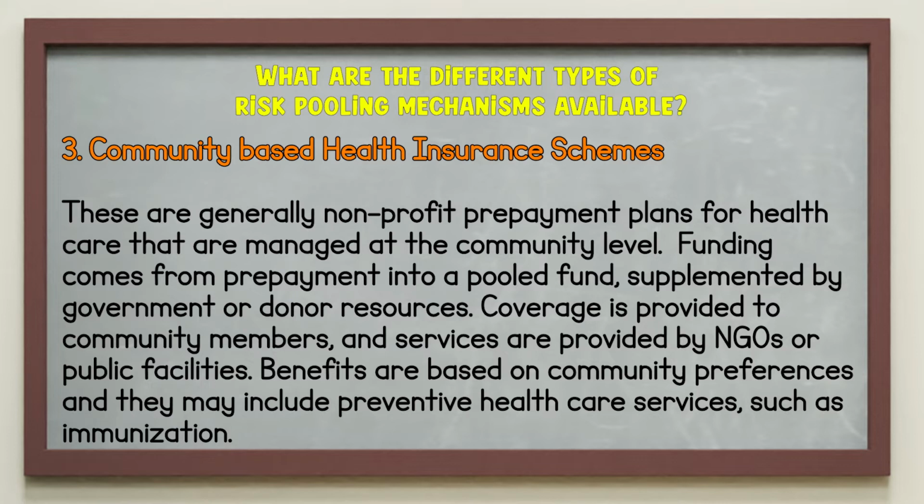Number 3, community-based health insurance schemes. These are generally non-profit prepayment plans for health care that are managed at the community level. Funding comes from prepayment into a pool fund, supplemented by government or donor resources. Coverage is provided to community members, and services are provided by NGOs or public facilities. Benefits are based on community preferences, and they may include preventative health care services such as immunization.